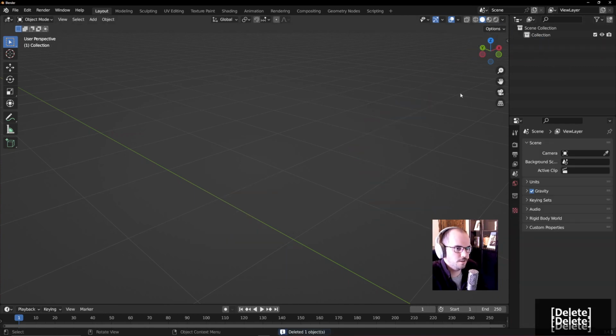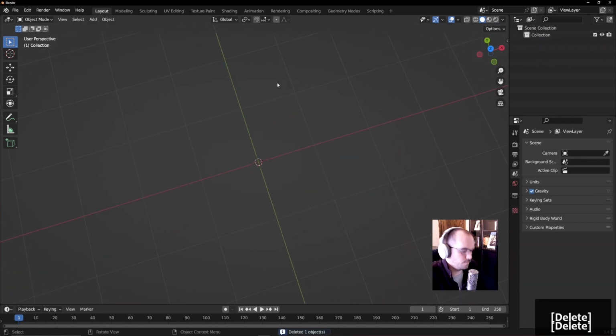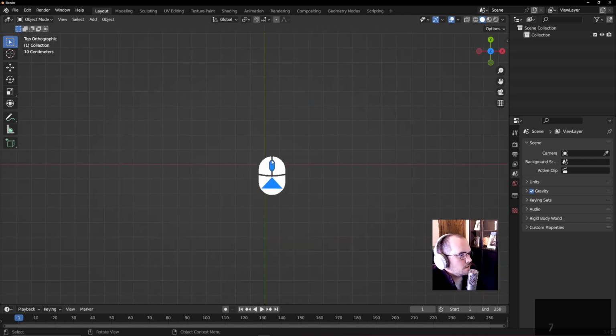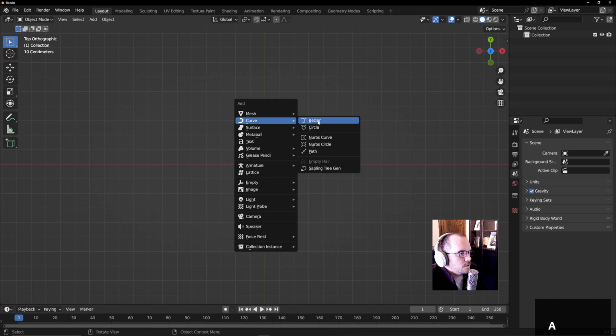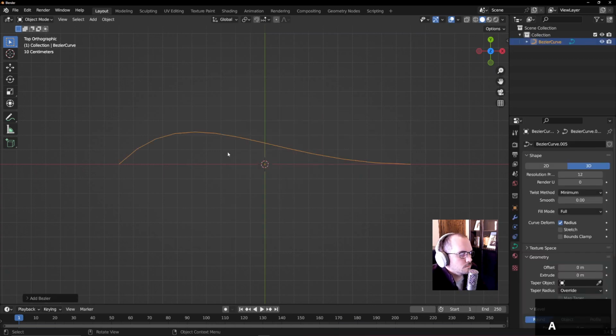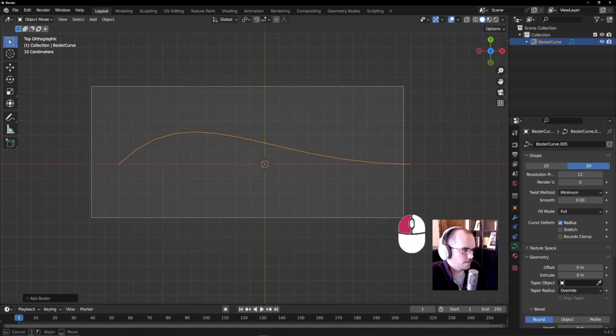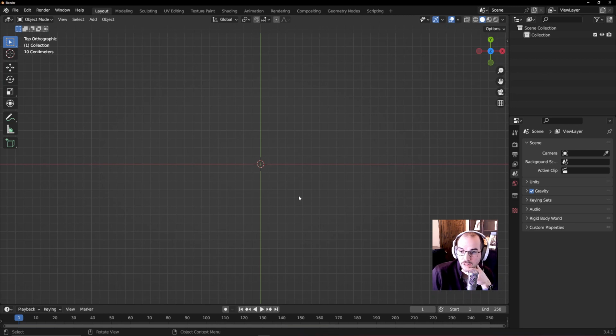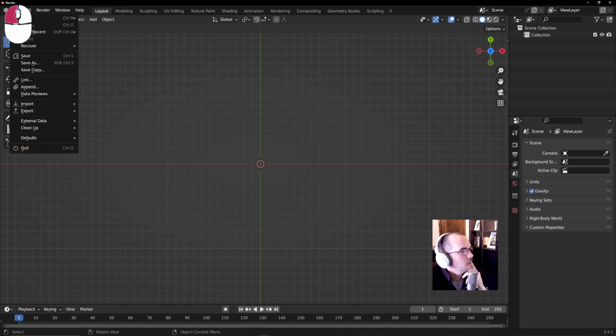So let me delete all of these things. Maybe you're designing a logo right here in Blender. If you're a graphic designer, you know what a logo is. But if you're working with a client, designing something for a client and they have their own logo, you can import vector logos into Blender.